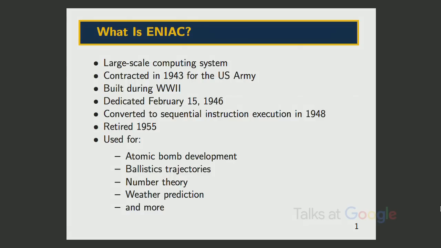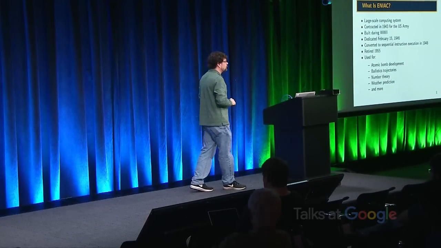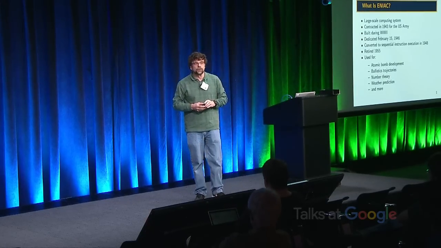The story essentially is during World War II, as artillery manufacturers are producing new guns, new propellants, new shells, we need to calculate the tables so that when you're in the field, you're not solving differential equations to figure out where to point the gun. You want to have this table that says, okay, if I'm shooting in that direction, the wind is blowing that way, it's that far away, and the humidity is this, I need to point the gun there. And these tables took a tremendous amount of computation. And of course, the way you compute something is with a computer.